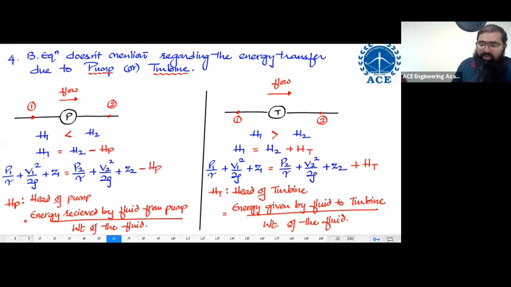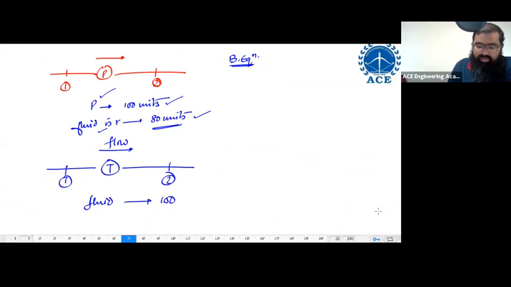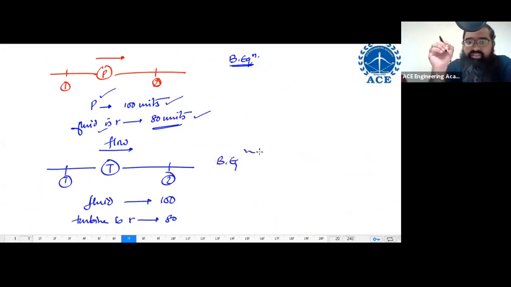Okay. Now come to turbine. In the case of turbine, imagine you're having a turbine over here, section 1, section 2. This is where the flow is taking place. Let us say fluid has given 100 units of energy. Turbine again is receiving something less. Turbine is receiving 80 units of energy. Again, ask yourself the same question. Bernoulli equation is written as an energy equation for whom? Fluid or turbine? Answer is Bernoulli equation is for fluid. So what is important over here? In this equation, 100 is important or 80 is important? I hope you're getting the answer. What fluid is giving away is important.